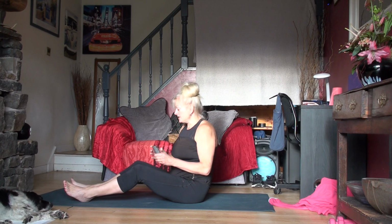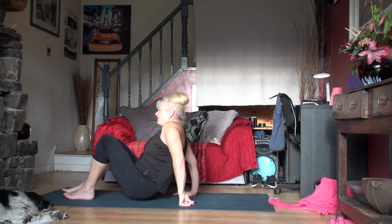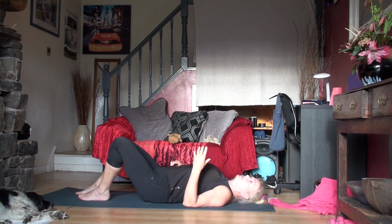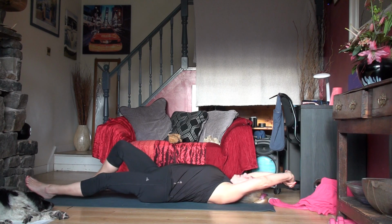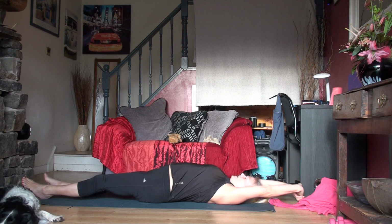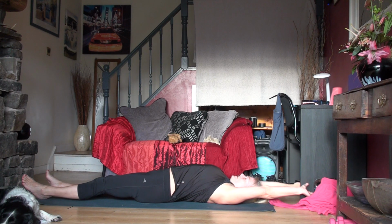So we've got Pilates, basic Pilates again today. So let's lie down, and the first thing we're going to do is we are going to stretch, which is a bit like when we did our wake up to yoga. So hands above your head, take a deep breath in, and as you breathe out, just reach and stretch. Try and get all the crooks and crannies and get everything lengthened.